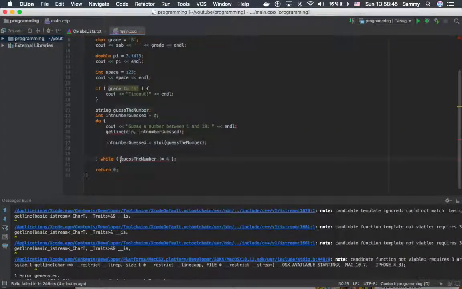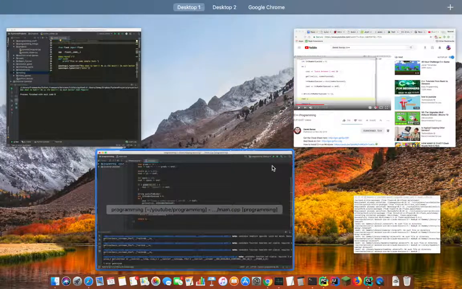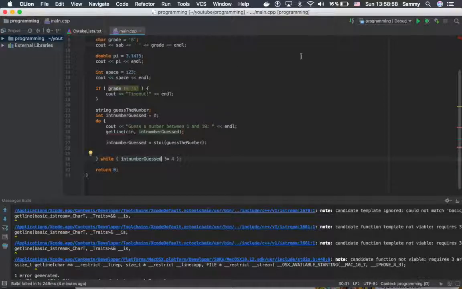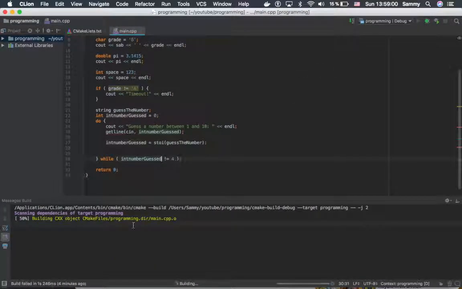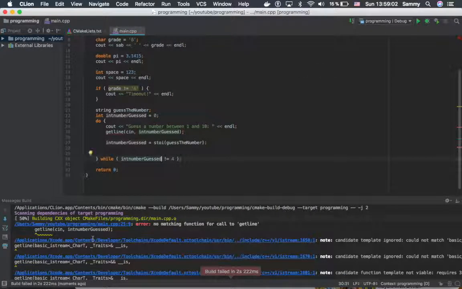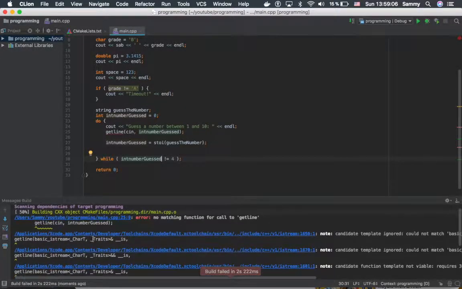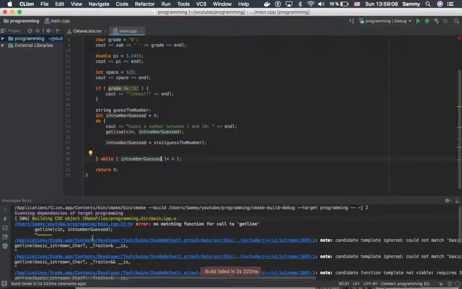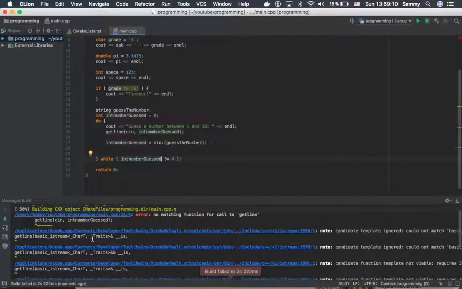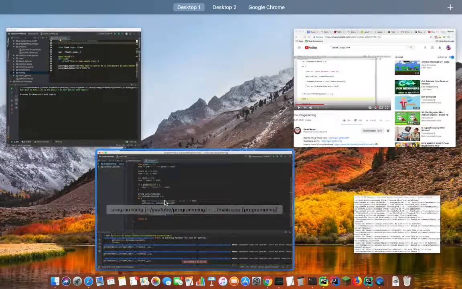Then you do int number guessed here. And then if you run it, it'll still say error, no matching function for call to get line.